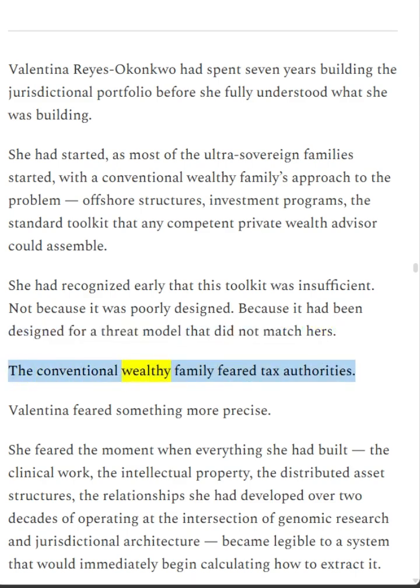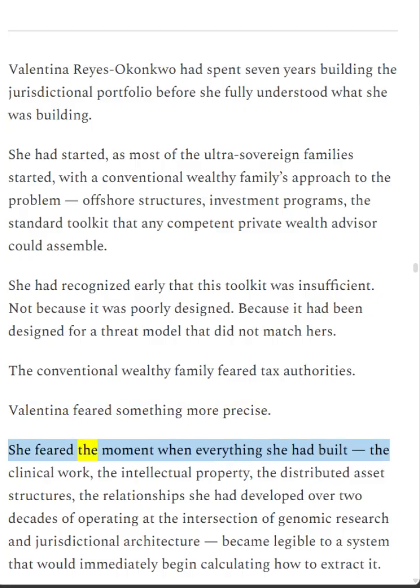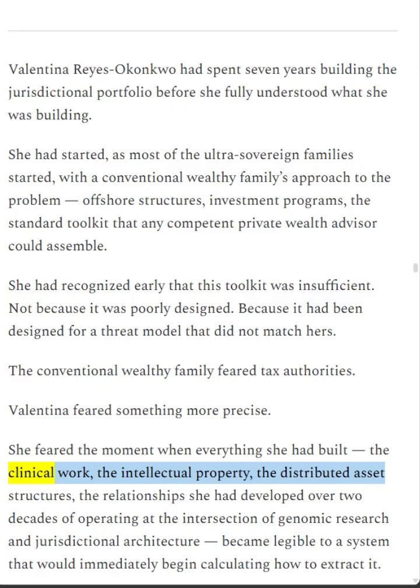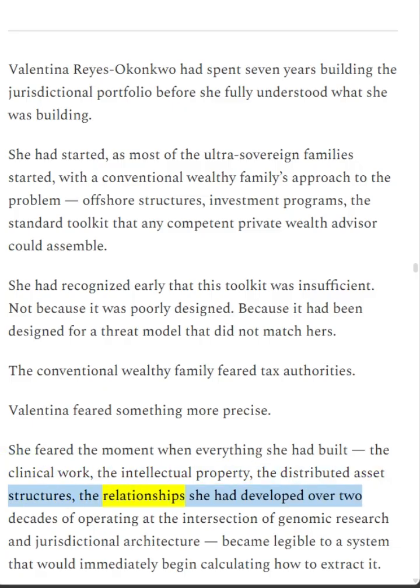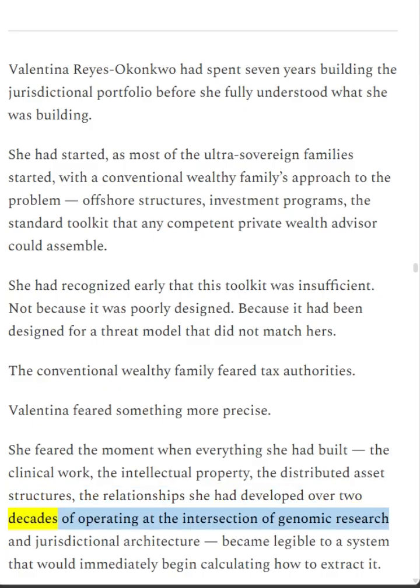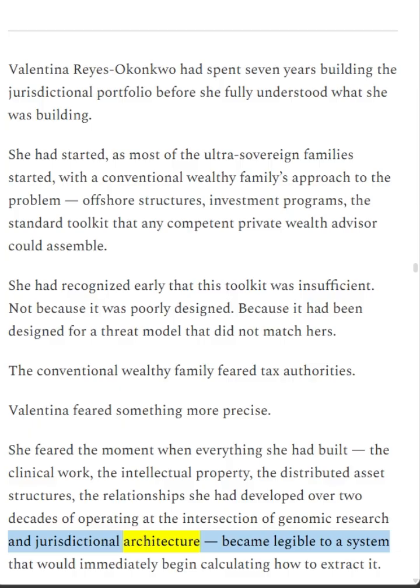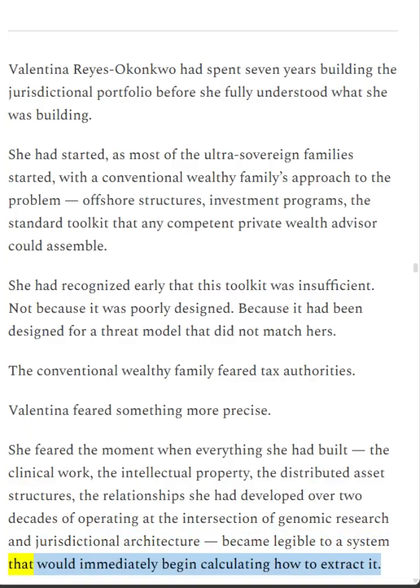The conventional wealthy family feared tax authorities. Valentina feared something more precise. She feared the moment when everything she had built, the clinical work, the intellectual property, the distributed asset structures, the relationships she had developed over 2 decades of operating at the intersection of genomic research and jurisdictional architecture, became legible to a system that would immediately begin calculating how to extract it.